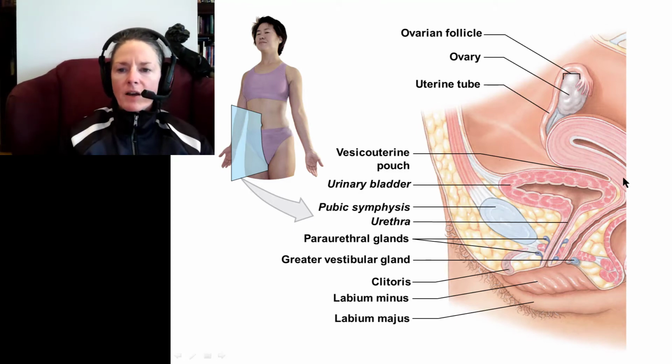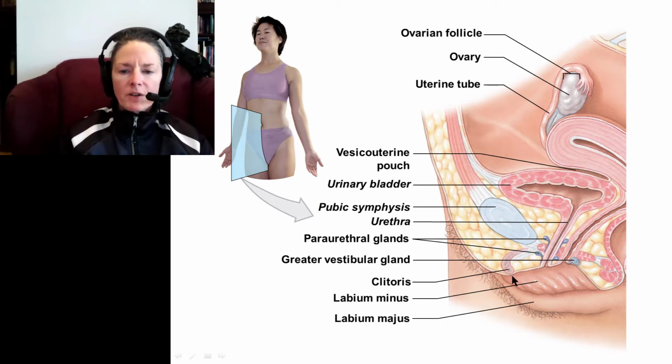So we'll see that the passageway that leads from the uterus to the outside world is going to be the vagina, and this is the canal through which the baby will be born. Then we have the external genitalia here, consisting of the labia, which means lips, and the clitoris. And the clitoris is actually an extensive structure. They can only show part of it here, but if you look at it in 3D, it's quite extensive.